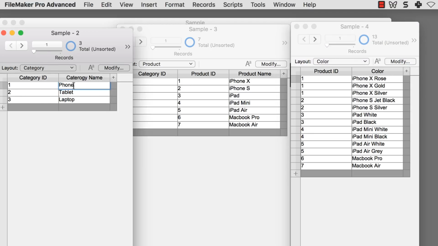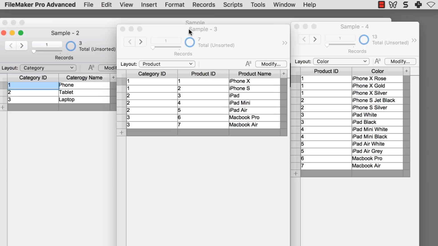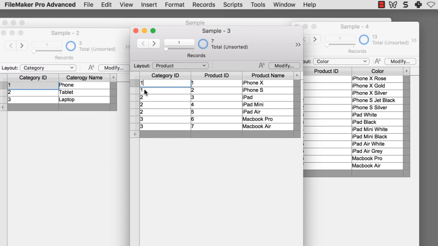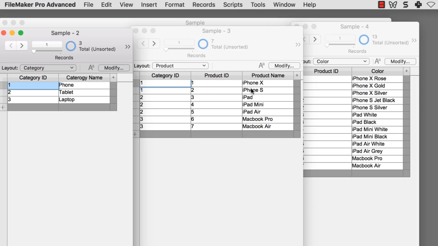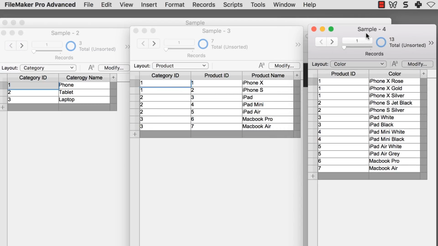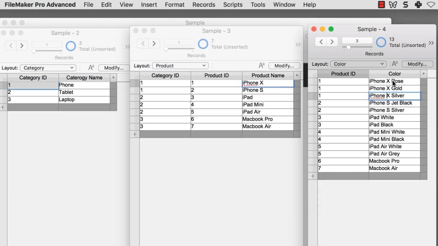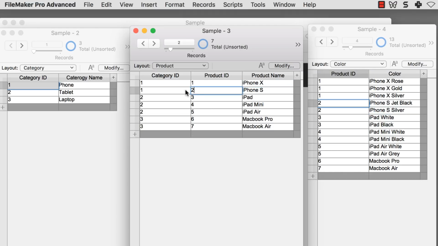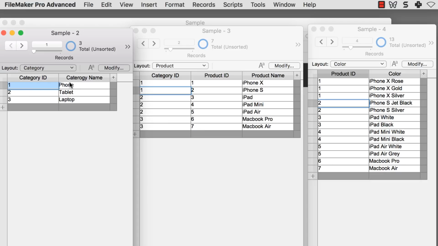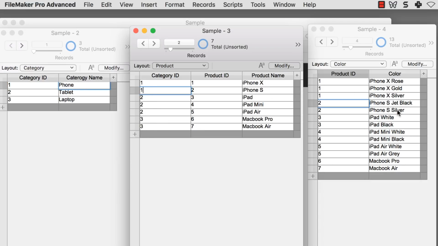So in here we have a category phone having a primary key of number 1, and then on the other side we have a category foreign key in here that connects the category with the product. And then lastly, we also have another foreign key here, product ID, which connects this foreign ID with this primary key on the product side. So iPhone X has 1, 2, 3 colors to be chosen, and then iPhone S has 2 colors. So it's linked up like this, 2 links up to 2, and this one links up to this one, which makes it a phone and an iPhone S, and then with 2 colors in here. So that's the basic setup of things.